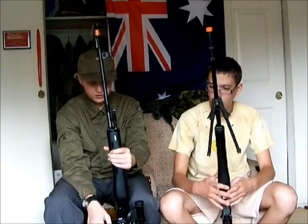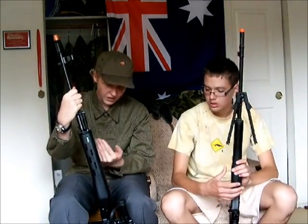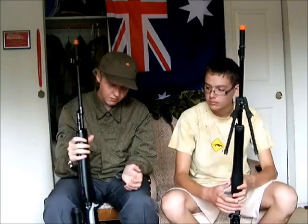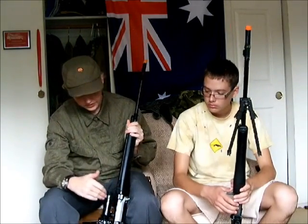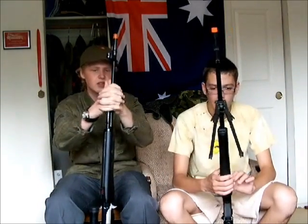Overall, I think for the price, the Classic Army one might be a bit more disappointing, but that's just my opinion. Other than the nicer finish, the fact that the scope fits, and the fact that it's semi-auto, yeah, I'd get the real sword.